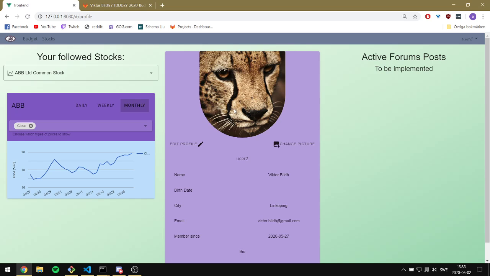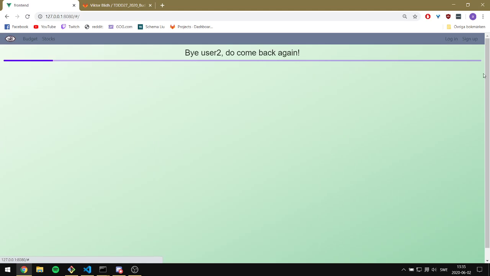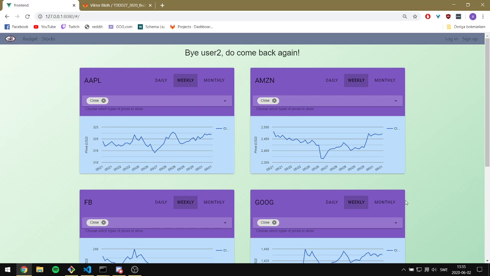And for future implementation, we are thinking about making a forum for the community users to discuss. This will show a small overview here, but otherwise there will be a completely different page for this. And I think that's pretty much it. You can sign out and we come back to the home page with the standard stocks.